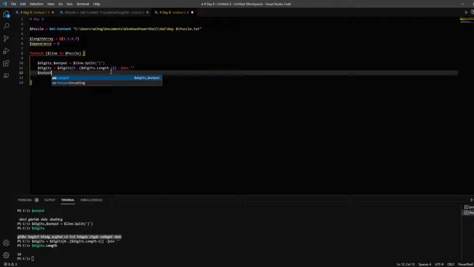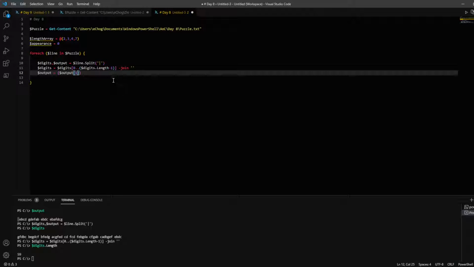So you need to do the same thing for output. So for output, we're going to say 1, because if we look at output right now, right here, there's a leading space, and obviously that would really mess us up, so we need to get rid of it.